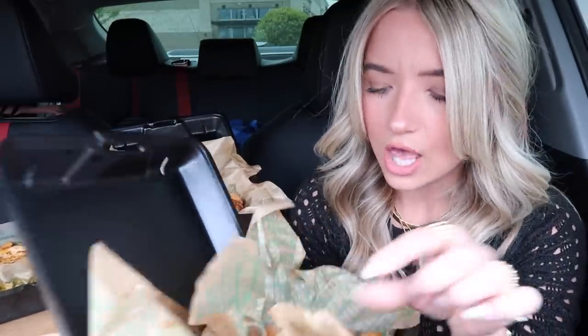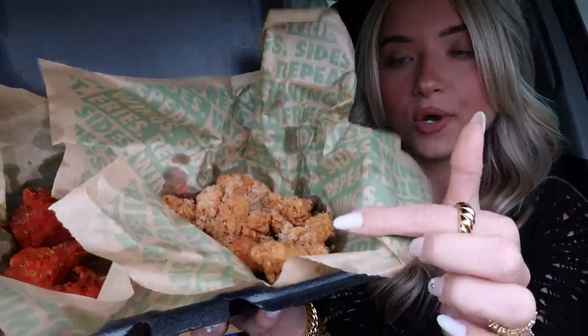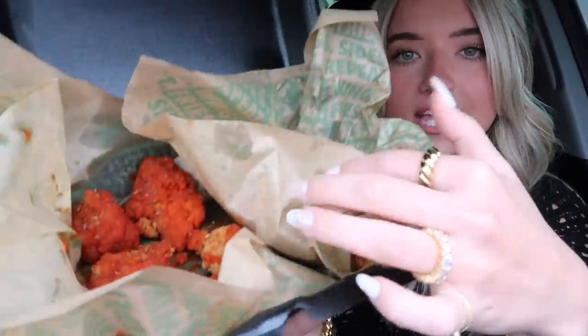I'm not even near Wingstop anymore so I can't even go back and say anything — I drove all the way back somewhere else to find better parking. Okay, last we have boneless wings because they had a deal on boneless wings today, it's currently Tuesday. They had 70 cent boneless wings and I was like yes, I gotta get boneless wings. They are only 70 cents. So we got some lemon pepper boneless wings as well as the Cajun.